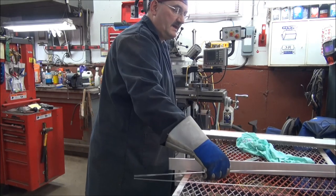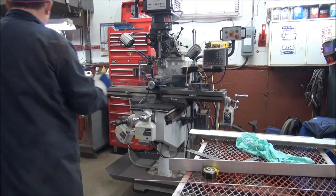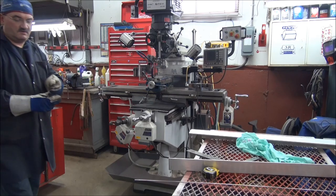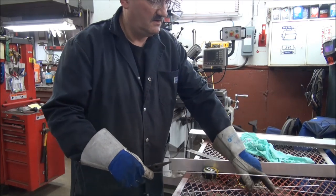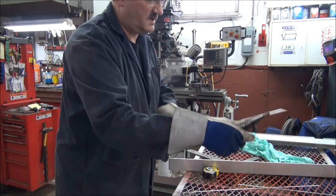Now, again, these big old ugly rods, I always cut them short. Joe said, why do you cut them short? Well, I cut them short so I don't poke anybody's eyes out if I'm watching, or if they're watching. So we've got to get rid of that now. We'll cut them short. That's done.